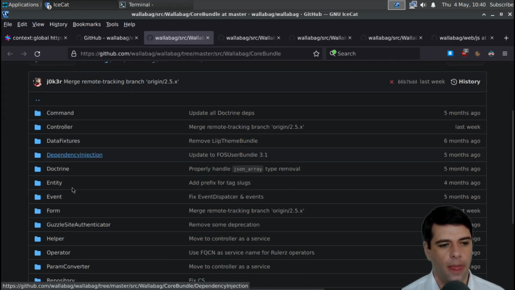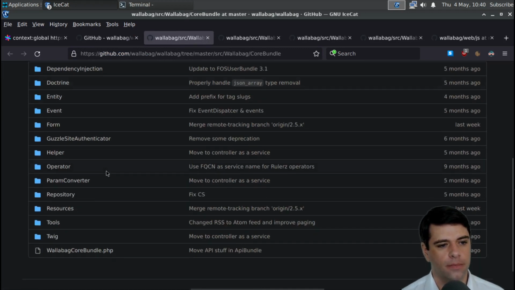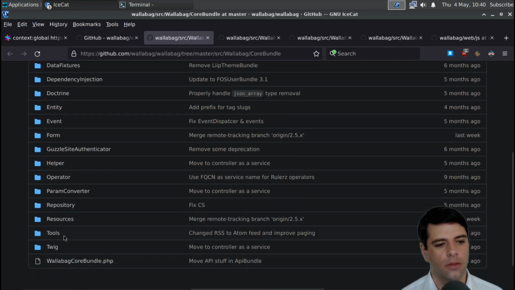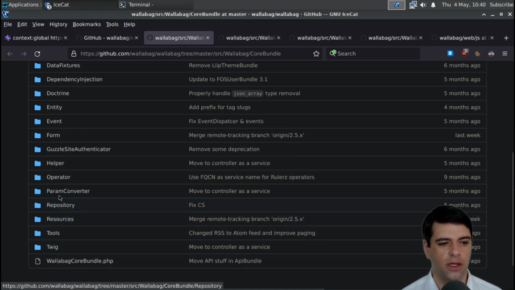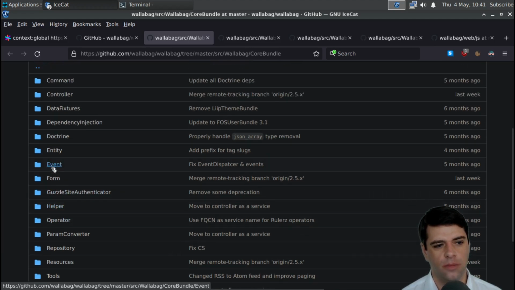Here's core bundle. We get things like twig. I don't know what twig is. Maybe some PHP thing. Tools, resources, repository, param converter, operator, form, guzzle site authenticator, helper, event, entity, doctrine. I'm going to guess doctrine is documentation, dependency injection, data fixtures, controller, and command.